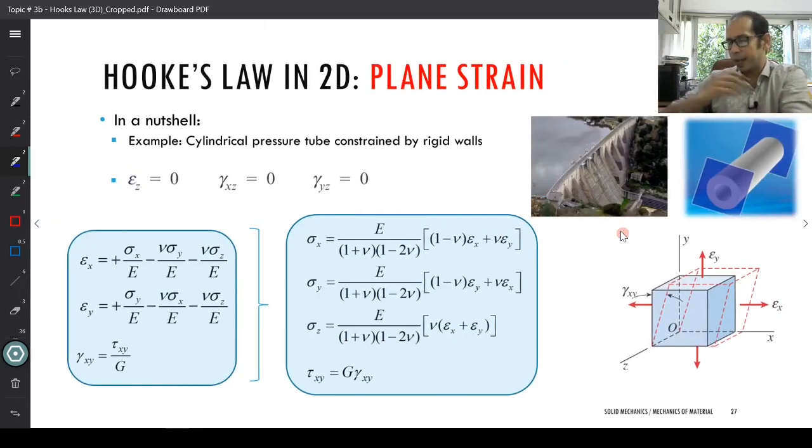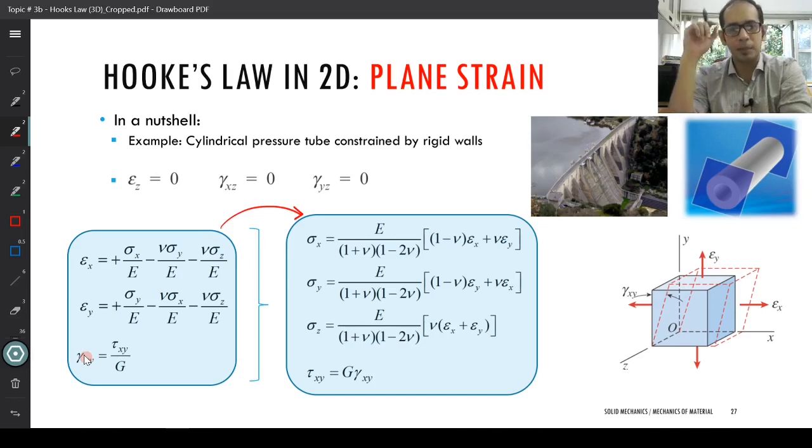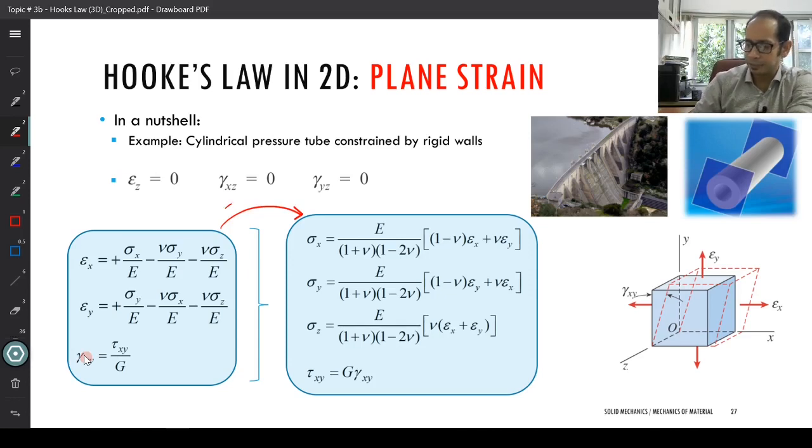So if we go back and take a look at the reduced set of equations, remember, as we just marked on the previous page, our epsilon z vanishes, our gamma xz vanishes, and gamma yz also vanishes. The other strain quantities are there, and as we did, this is simply a transformation. You can input your epsilon z, gamma xz and gamma yz in the previous equation. You will essentially get the same set of transformed equations.